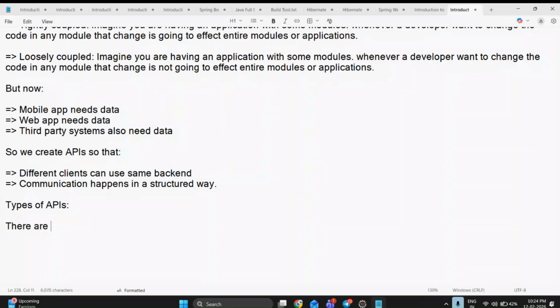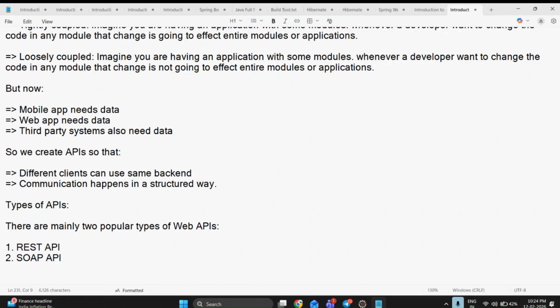There are mainly two popular types of web APIs. The first type we are going to learn is REST API, and the second one is SOAP API. I repeat, REST API and SOAP API.